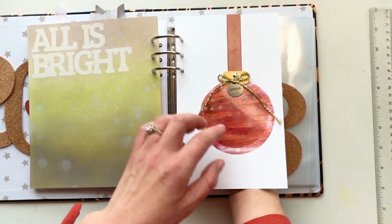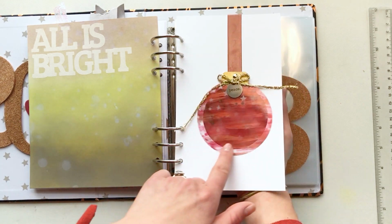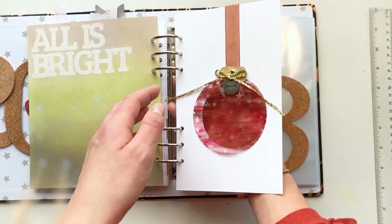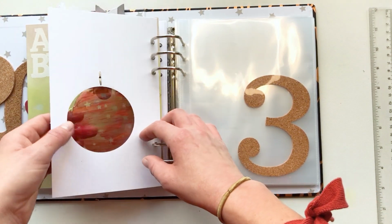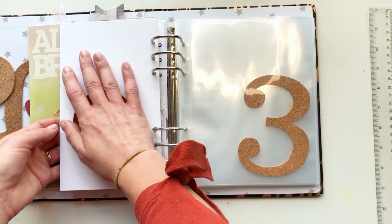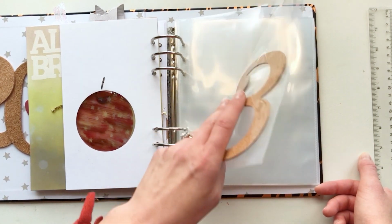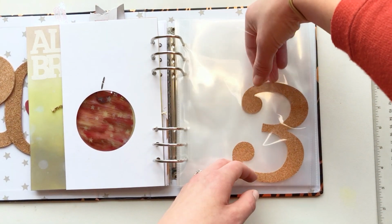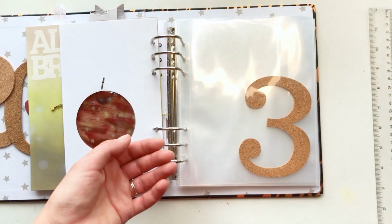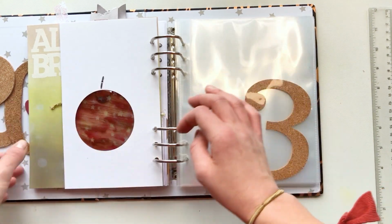I thought it would look really cool as an ornament, and so I've got a process video on this one too. The texture on that ornament was really, really fun. It used alcohol inks to create that texture, and then a stencil. That's actually 5 inches wide. So I'll put something on the back of it, maybe a full page photo, and then a photo that faces forward that'll be covered by that little window pane.